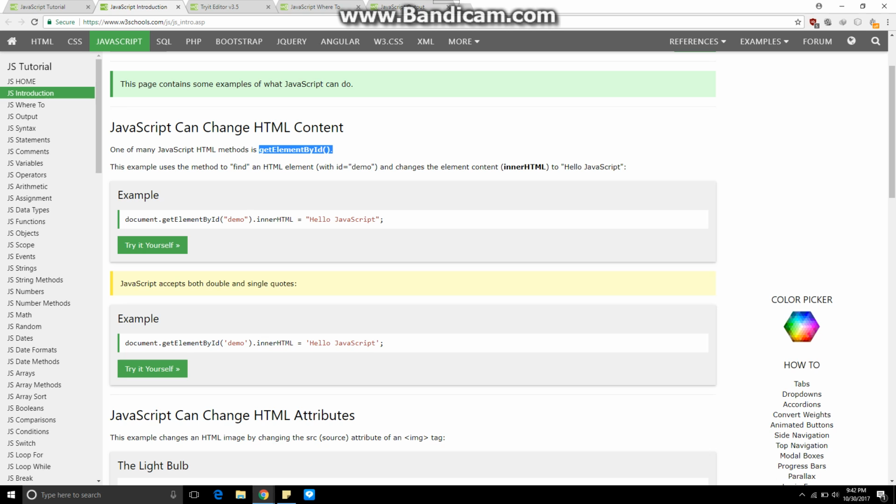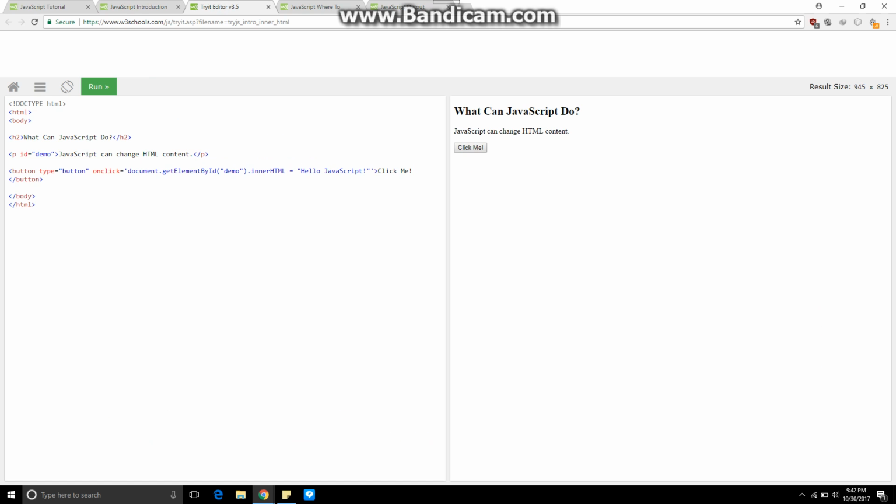So this is the example. Let's take a look. As you can see, there's a button here, and when you click, this code will run: document.getElementById demo innerHTML equals Hello JavaScript.